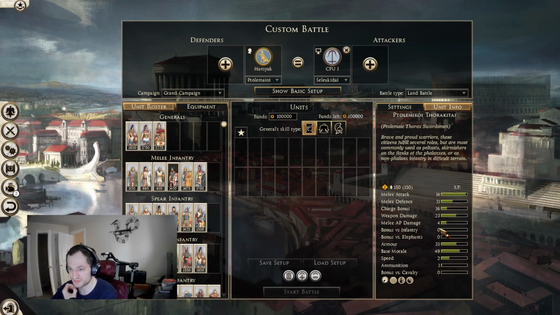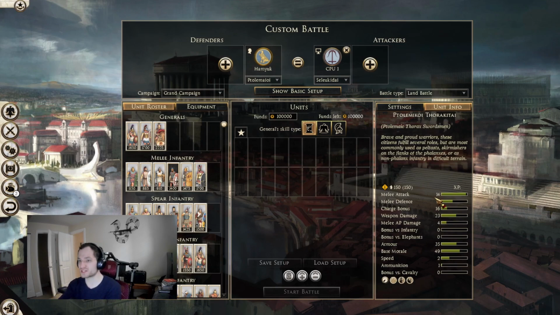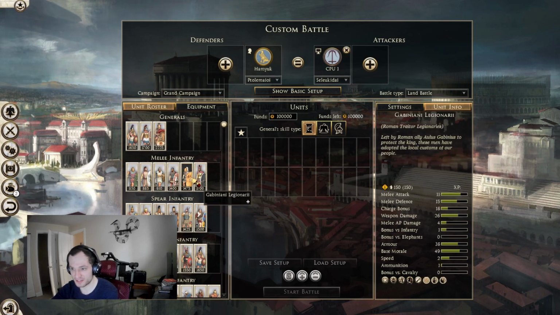Galatian four-axe swords, these guys are awesome. But they have the same armor as your elite pike. Combine that with 23 weapon damage, 14 melee attack. I mean, look, they're not the best four-axe sword unit. I'll absolutely admit that. However, you can't really go wrong with these guys. But even better are these Roman traitor legionaries.